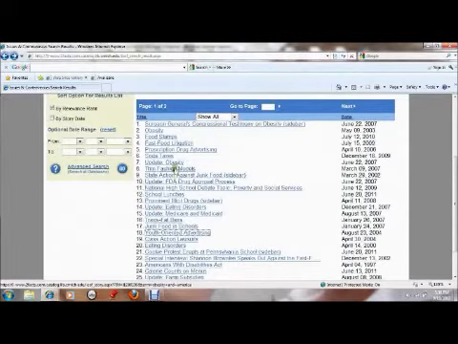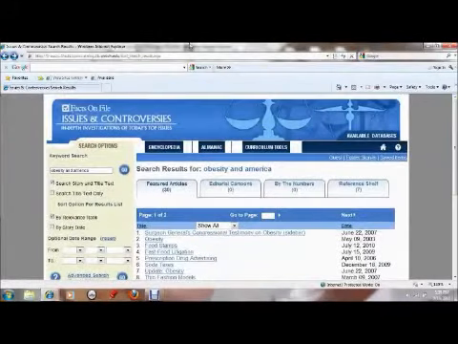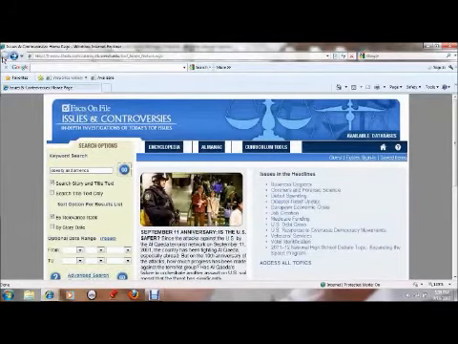What else? Soda taxes, that's another big one. Maybe I want to base my whole paper on whether or not soda taxes would decrease consumption and thus decrease rates of obesity. So again, Issues and Controversies is very helpful that way. It can help you narrow your topic, gives you a good place to start, and it gives you information and sources that you can use.